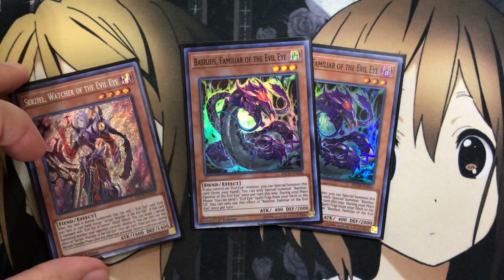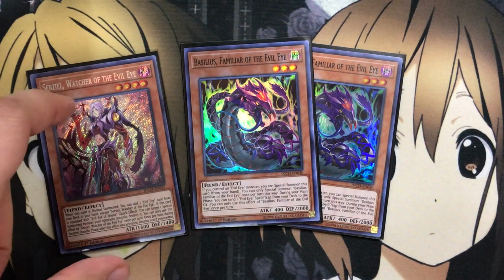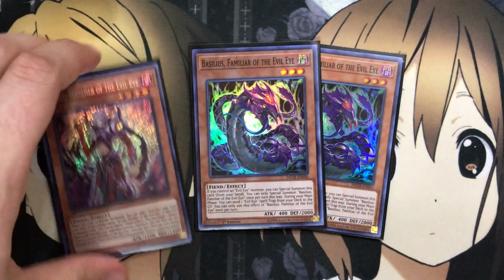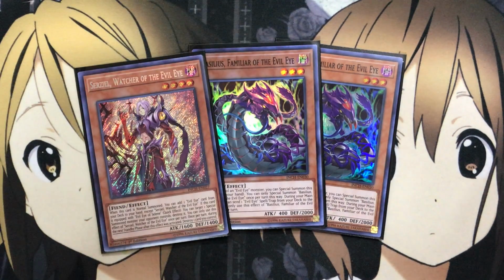The card I'm running as backup for Tsundere until I get 2 more is Basilisk, Familiar of the Evil Eye. If you control an Evil Eye monster, you can special summon this card from your hand. You can only special summon Basilisk, Familiar of the Evil Eye once per turn this way, and during your main phase you can send 1 Evil Eye spell or trap from your deck to the graveyard. You can only use this effect of the Familiar once per turn. So it works well with Medusa, which we'll get to in just a bit.